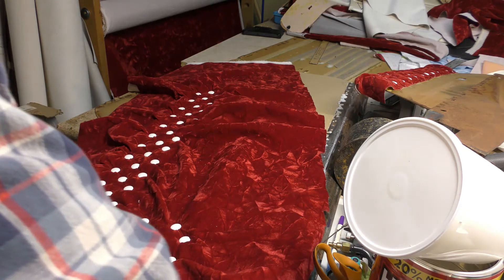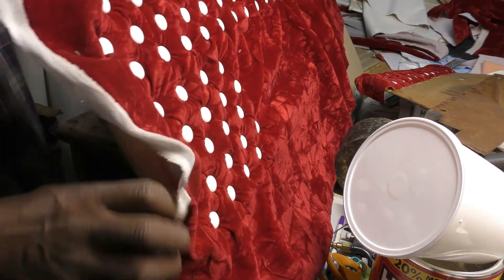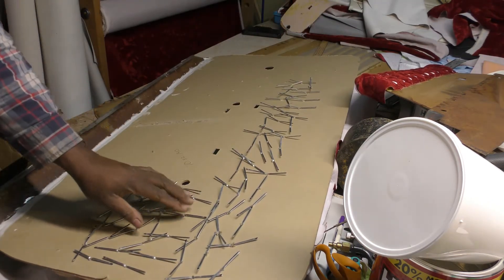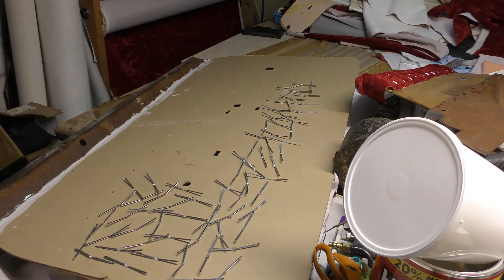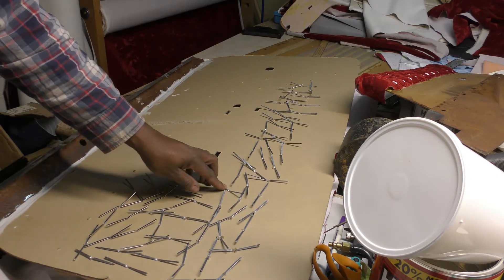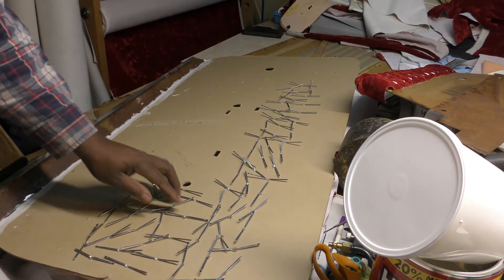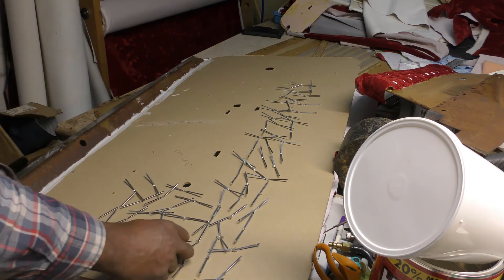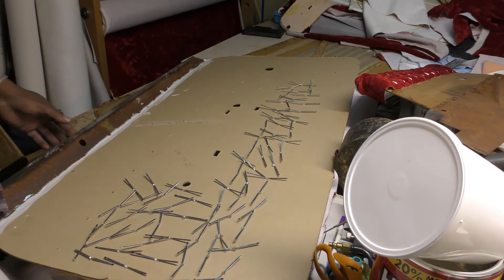So this is the front side and this is what the back looks like. I'm going to press these down a little better later. Or else I might clip them and put silicone to hold them in place. I might clip quite a bit of these tabs down and bend them down a little farther.